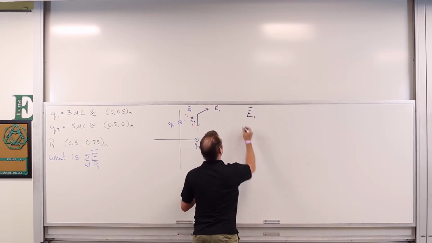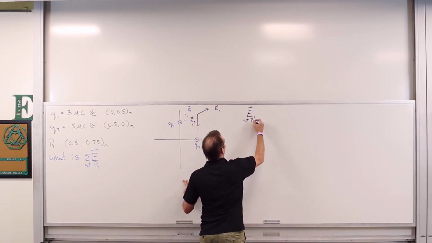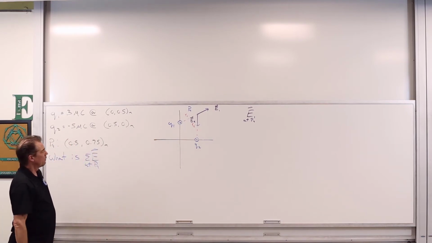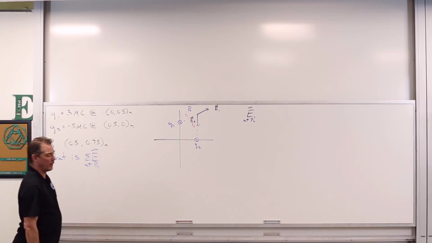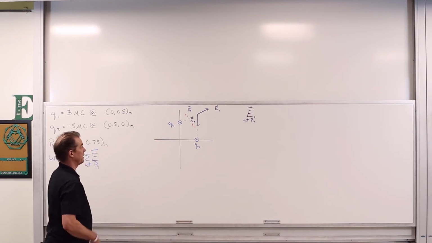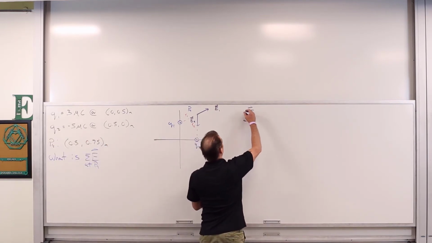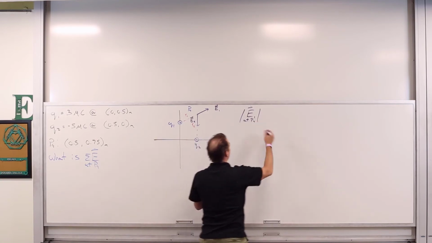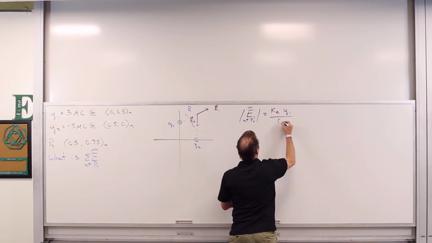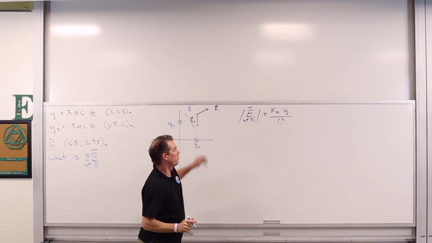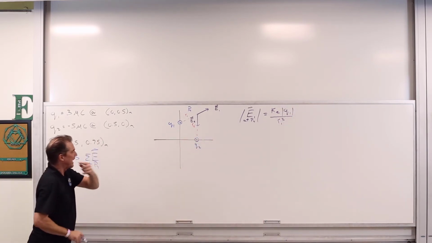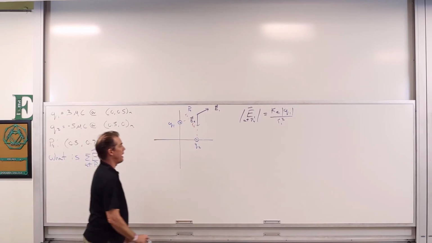E hat 1 at P4. Well, how are we going to get that? We need to know what R1 is, and then we need to know what angle it makes relative to the positive x direction, so that at least we could write it as a magnitude and a direction, and then go from there. So let us start off with the magnitude. The magnitude of E hat 1 at P4 is going to be equal to K sub E multiplied by Q1 divided by R1 squared. That's just the magnitude, and typically we should take the absolute value, even though it's positive. It's just a good idea. We're just dealing with magnitudes, everything's positive here.